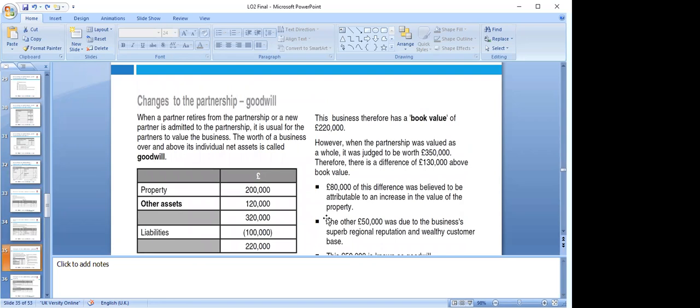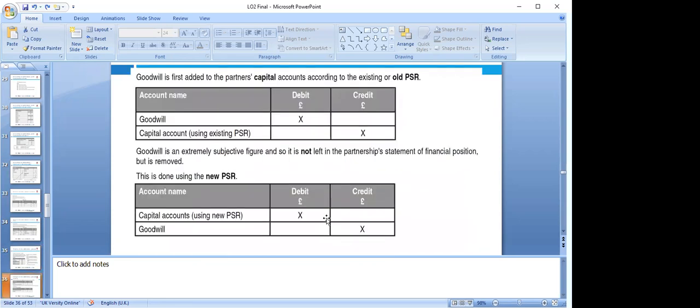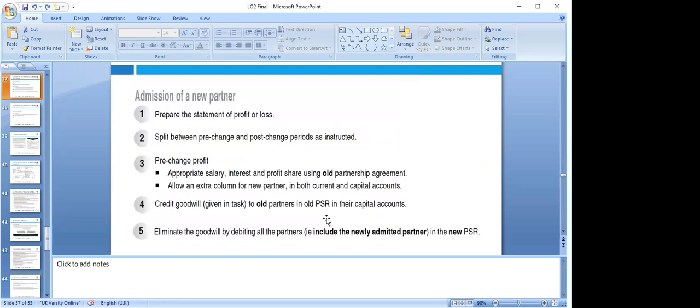Goodwill, as you know, is the value. If there is a new partner and old partners, the goodwill needs to be paid and a goodwill adjustment entry needs to be made in the accounts. You do the debit and credit, debiting the goodwill and crediting, because it's not really a physical transfer, it's just making an adjustment. The new partner should pay more capital than the old partners because the old partners developed the goodwill and the business over a good number of years. That's what we need to look at.